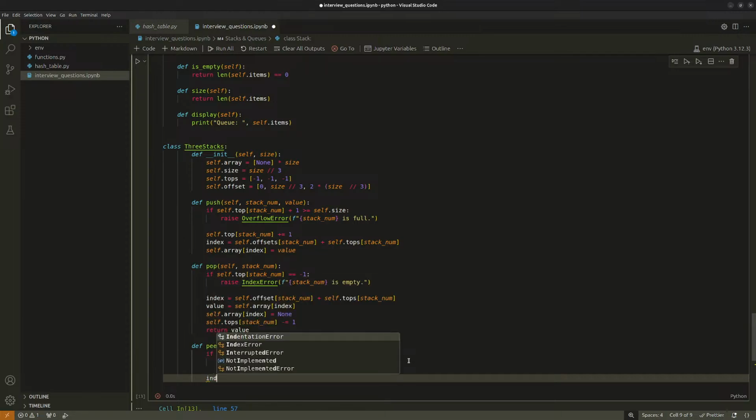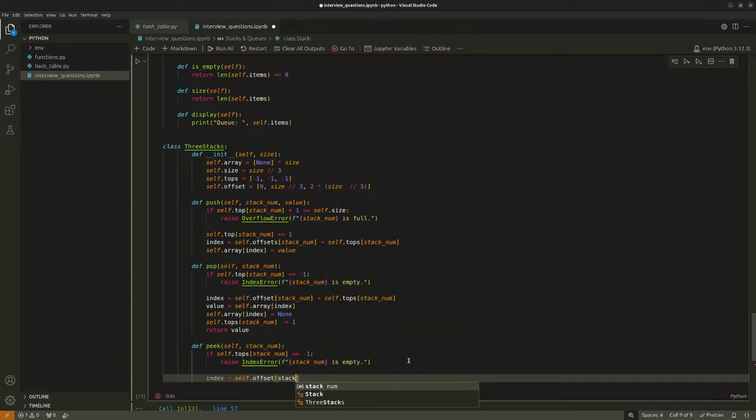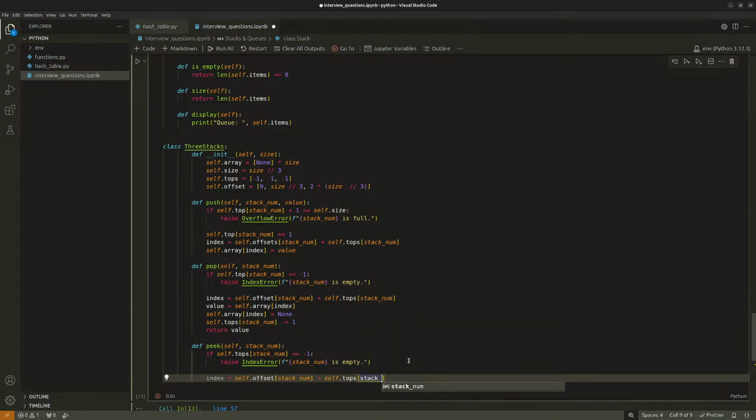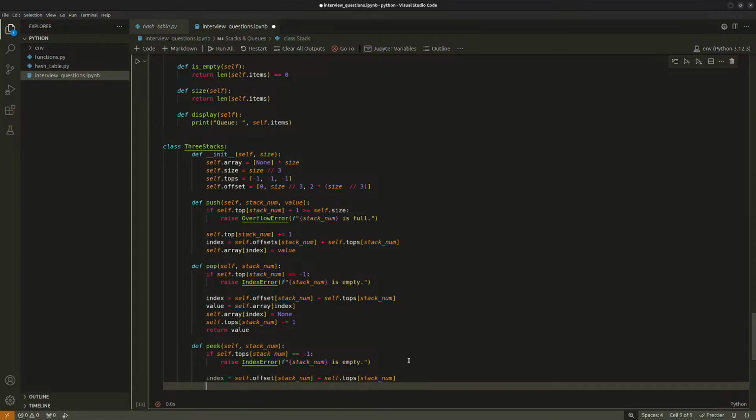I need to find the index, and the index will be the offset of the stack number plus the length of the slice itself.